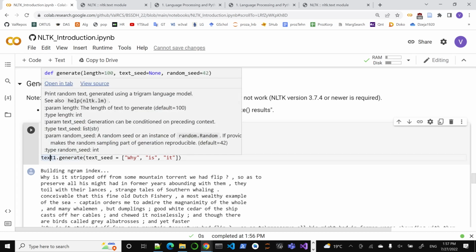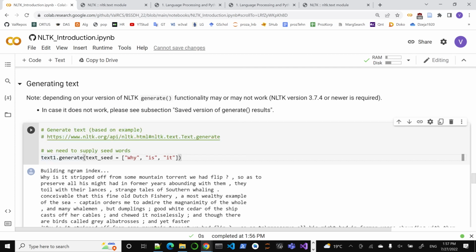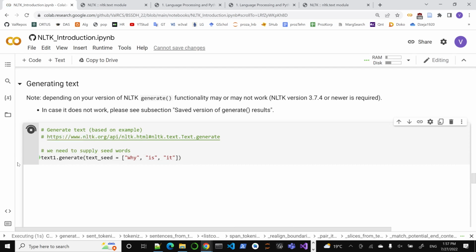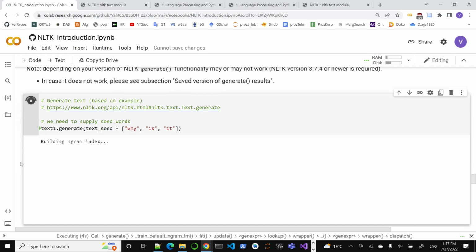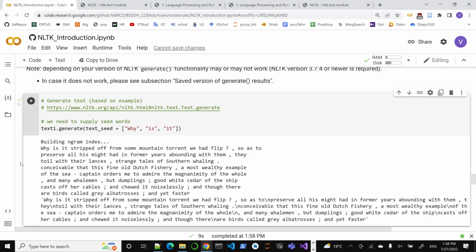It mentions what kind of method it's using. It's using a trigram generation method, a language model, basically, and it checks what's the most common word after these three words, and so it keeps generating. Sort of like Markov. It starts with these three words, then it keeps building up. It's not as smart as the newer ones. This is just a very basic language model. So it builds an index of n-grams, of trigrams, and then starts building it up. Again, of course, it's not right. It's not as good as GPT, of course.